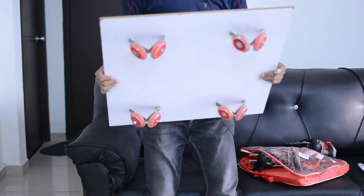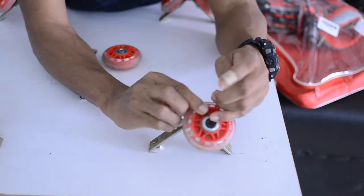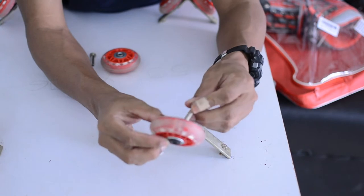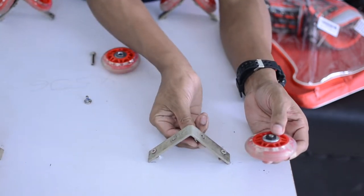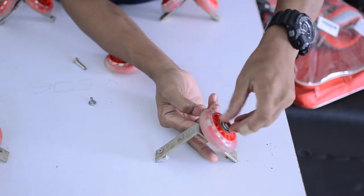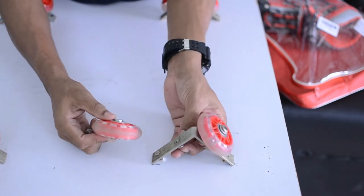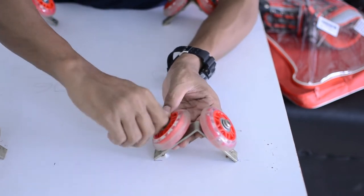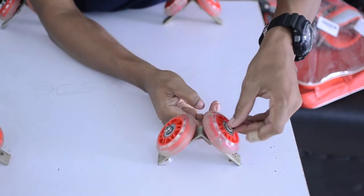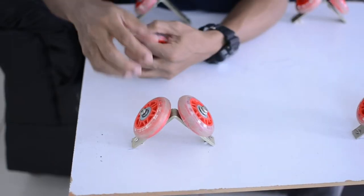Let's see how we can make a track now. This is the wheel setup from the skating wheel — it has a wheel, bearings, and spacers. This is the screw from the skating itself. We fix the L bracket to the plank, keep the screw in here, and just tighten it. You can use wrenches and tools for this. The screw and bolt came directly from the skating — we did not use any custom screw and bolts. The bearings and spacings are set so that the wheel's rotation is completely flexible, as you can see here.